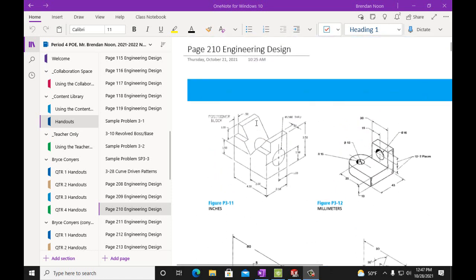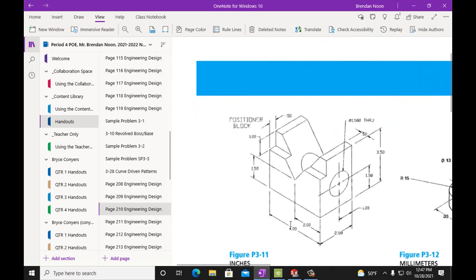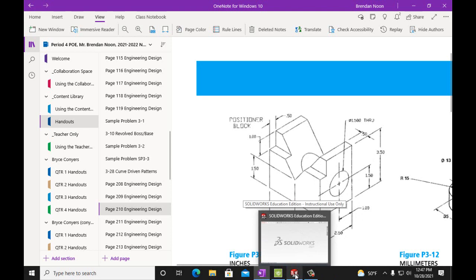So let's start. I'm going to go to view here and increase this view for the first one, P311, which is in inches. This is 2.5 by 3.5, so I'm going to start with a rectangle, cut out this extrude cut here, put the circle, cut that through all, and then do this cut through here. So let's go ahead and get started. 2.5 by 3.5 rectangle.